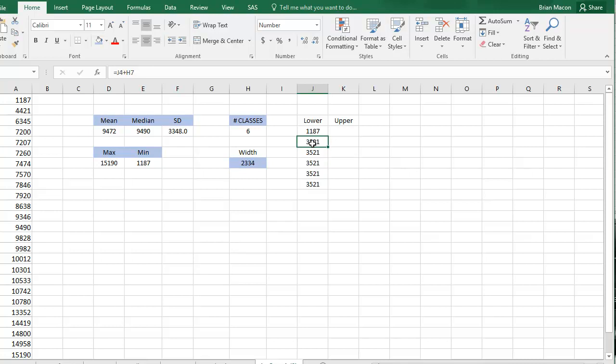So let me come back to this cell, and what I'm going to do is come up here and move in front of the H. This is the cell that I want to fix, H7, and I want it to stay at H7. So I'm going to use the $ in front of the letter and the number. And when I do that, oops, that's a %. When I use the $ in front of the letter and the number, let me hit enter. What it'll do is fix this cell to be exactly that cell. So it won't be relational anymore.